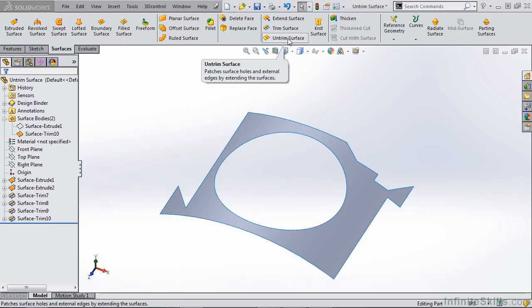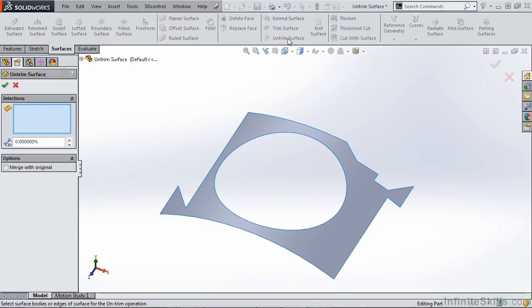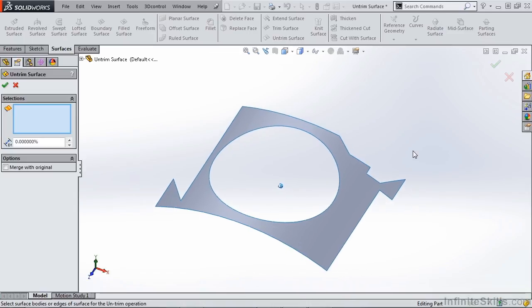geometry that might be missing, that may have been removed, or you might simply want to extend some of your geometry. So let's select untrimmed surface and take a look at some of the things we can do with this example. The first thing I want to do is note the few options we have here. We have selection box, in which case we want to select edges that are going to define our untrimmed surface. We have a distance box, and this percentage is the overall percentage extended beyond the original. And we'll get into that in a little bit.